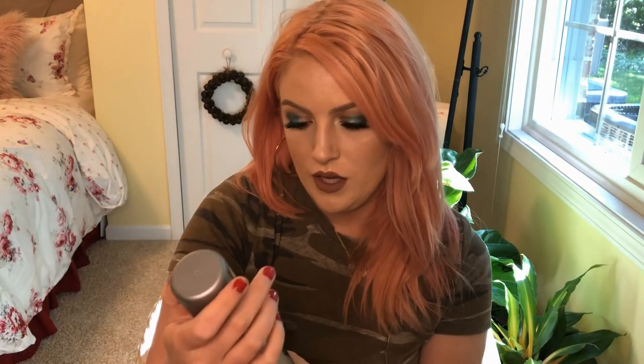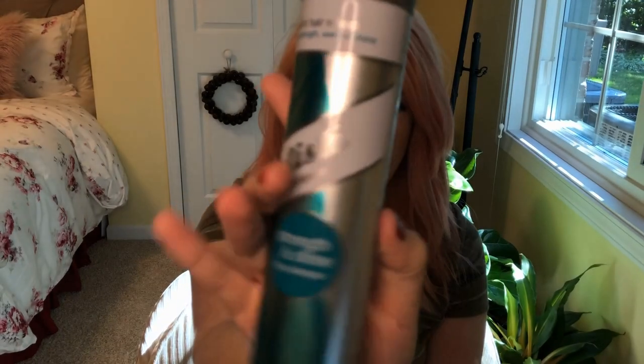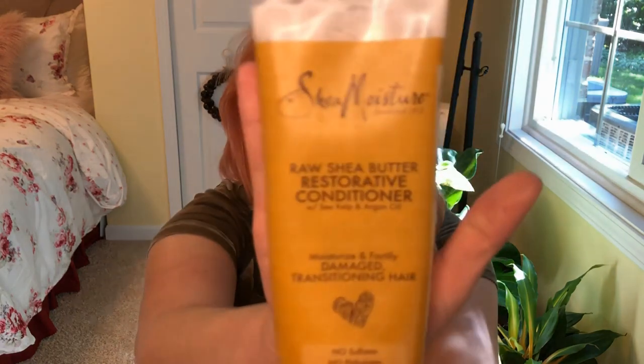I like to try all the different scents. The one that I have right now is the Strength and Shine Batiste. So we're trying this one out, because sometimes I do feel like my hair gets a little dry with dry shampoo, obviously, because it's dry shampoo. But I would like it, which I feel like it does. My hair doesn't look totally dirty or anything right now. It's just like second day, third day. We don't need to talk about that exactly, but yeah, that's the dry shampoo I'm currently using, and I love it.